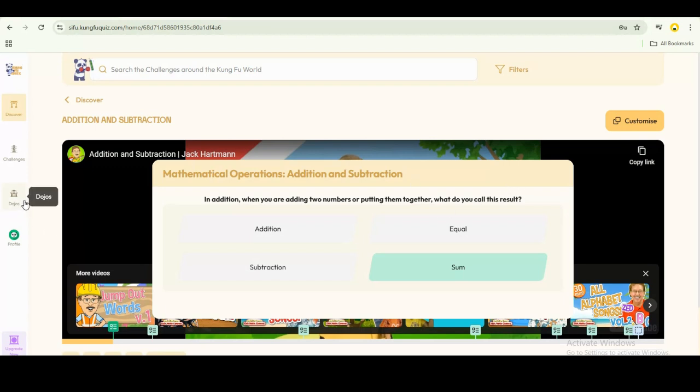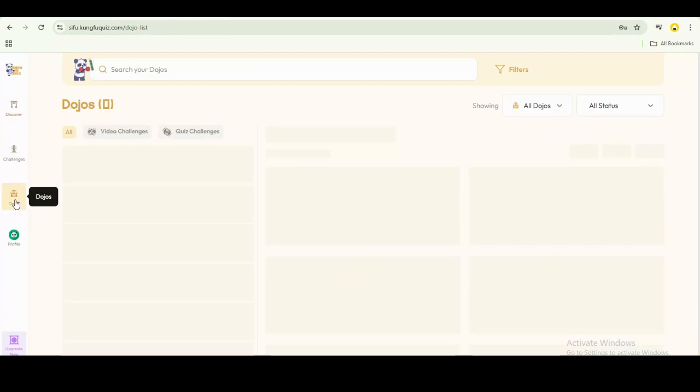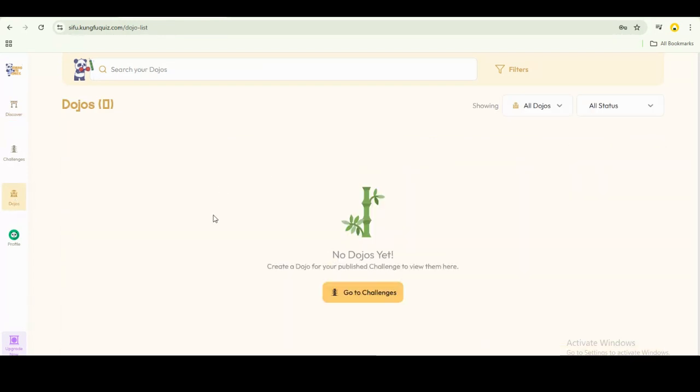How can you share with your learners? You see this dojo? This area which you call dojo, you get to add your learners. When you're done adding your learners here, it will also give you the option to send out to them and invite them. They get to join here, and in doing all of this, you realize that your class is really, really engaging.